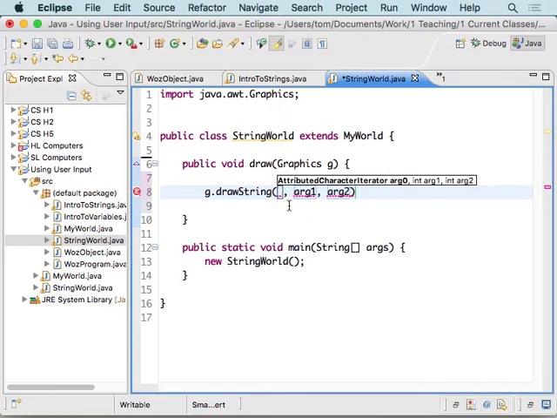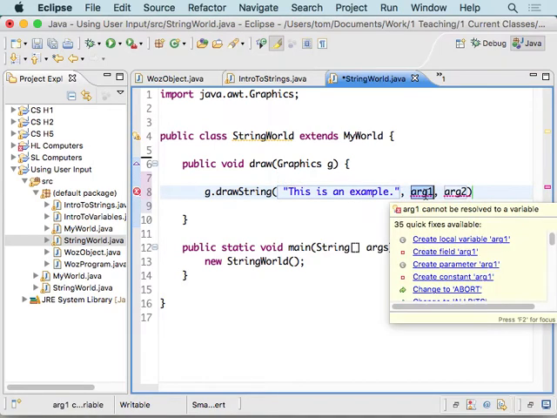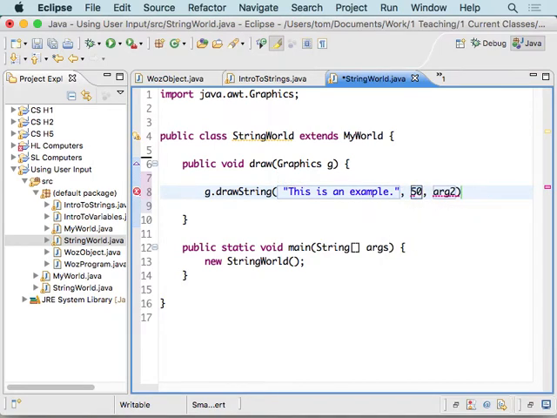The first thing that it wants here is the string that we want to draw. So this is an example, all right, is the string that I want to draw. This next argument is the x coordinate where I want to draw that, and this next argument is the y coordinate where I want to draw that, okay?